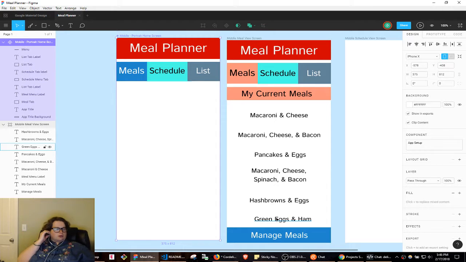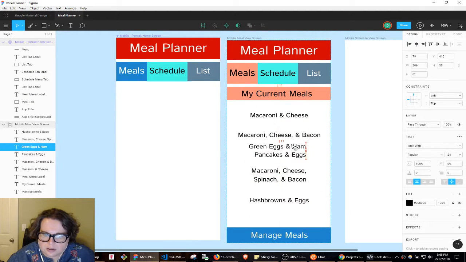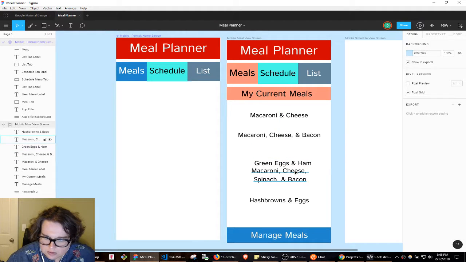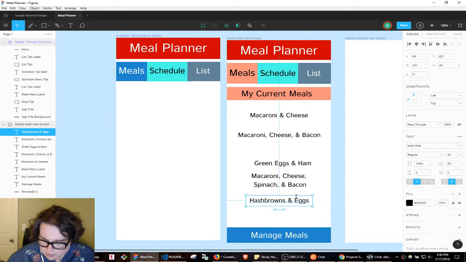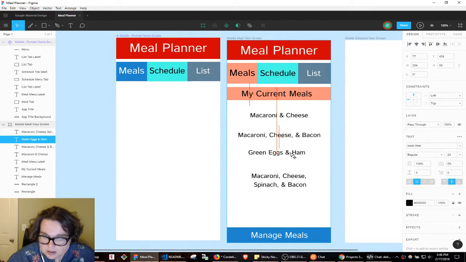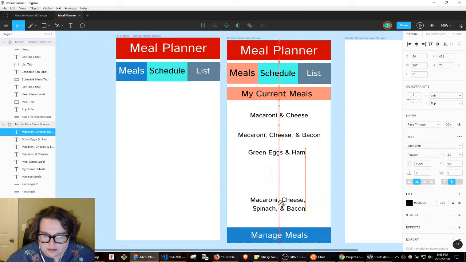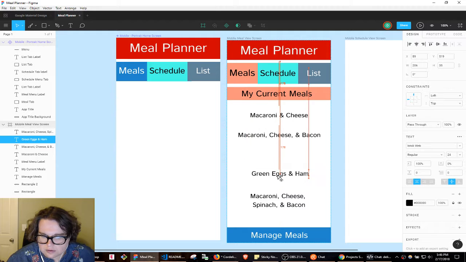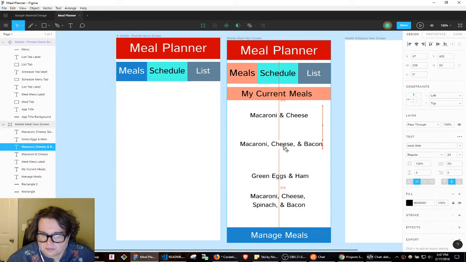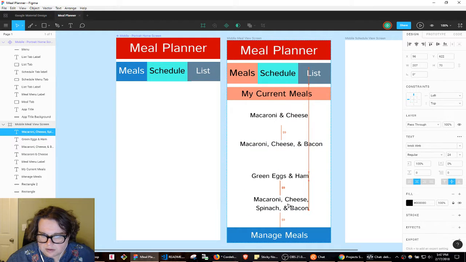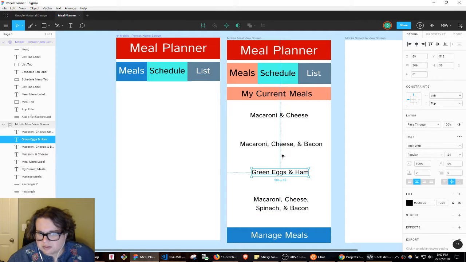Especially because with the pickable, you know, how to make it selectable with a finger, that sort of thing, and how to make it scroll adequately. So we're gonna remove pancakes and eggs. So we're gonna say we're gonna roast hash browns, as much as hash browns is kind of cool. And then what we're gonna do is spread these out. Notice how that looks a lot better? They're not quite spaced. Yeah, that looks a lot better.